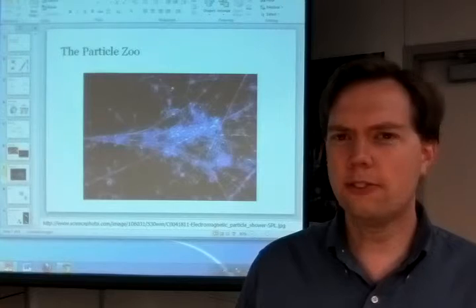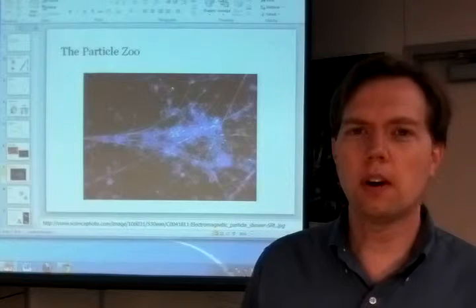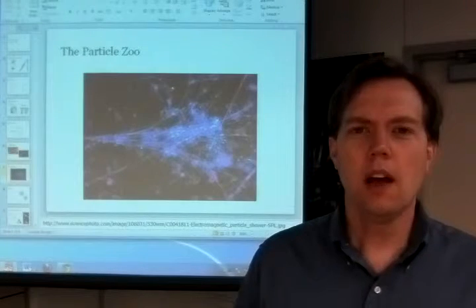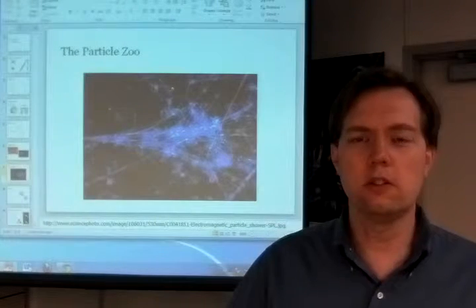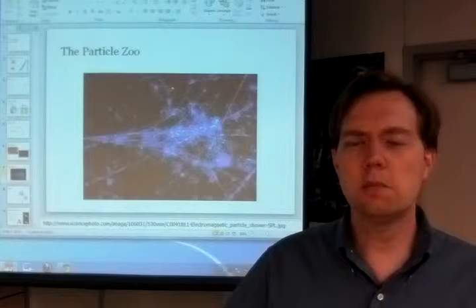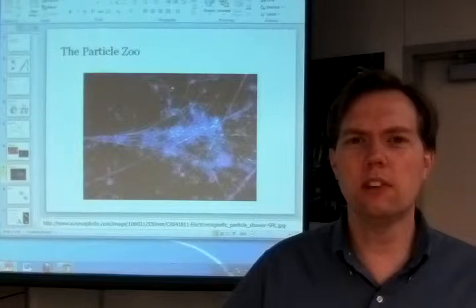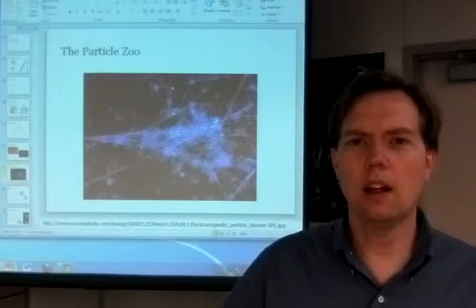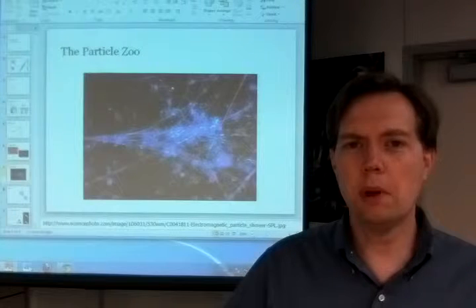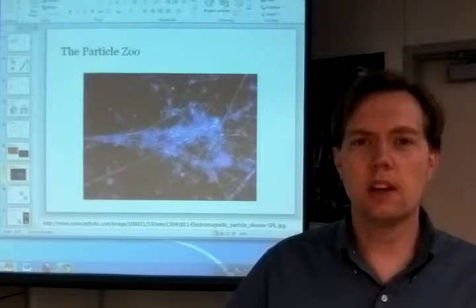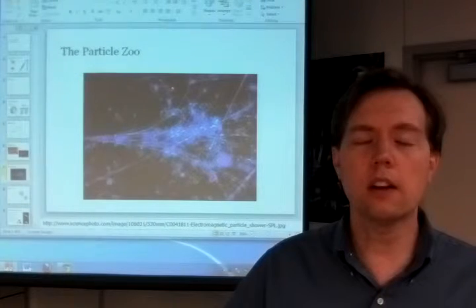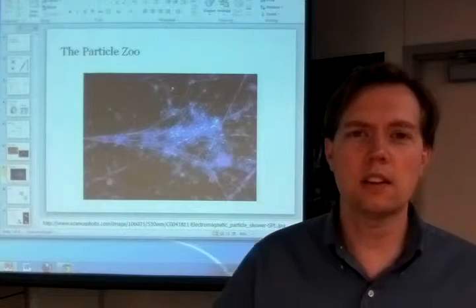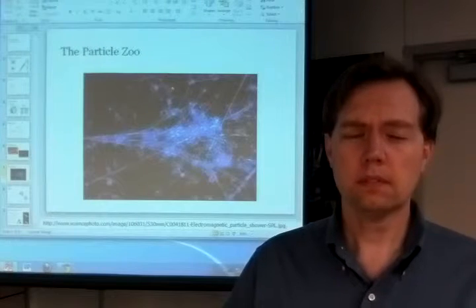There's actually a fourth fundamental particle called the neutrino that participates in all of these radioactive interactions. The neutrino is a very small, light particle, even lighter than the electron. In fact, initially people assumed that the neutrino had no mass at all. That's now known not to be true. It has a very slight mass, but it's very small.